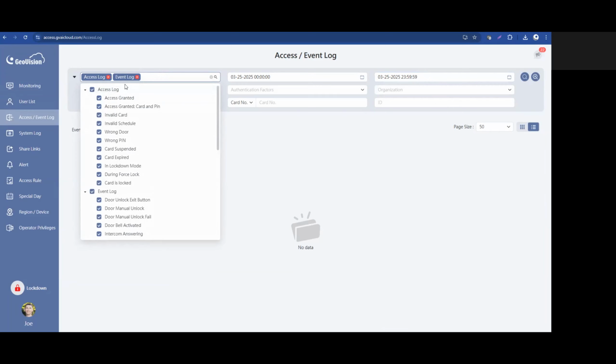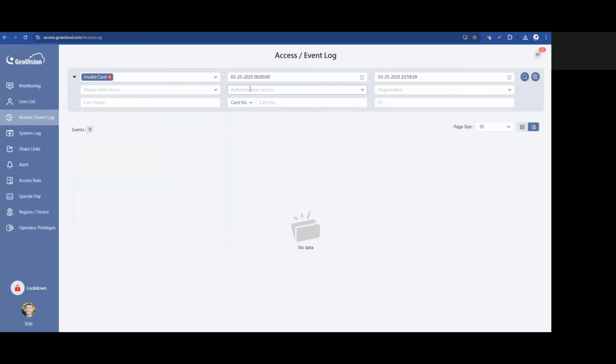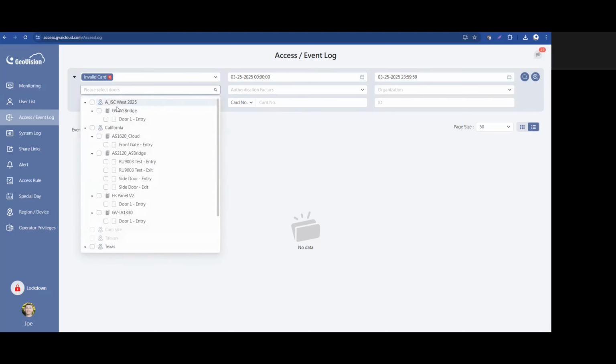So if we click the first drop-down, you want to think about what kind of events you want to appear on the report. So for example, if we look under access log, let's say you just are interested in the invalid card events. You could simply select that, and then you could pair that with other criteria that you want to search by. For example, if you want to go in and maybe search just specific doors across your facility or maybe multiple facilities, you'd have the ability to go in and click on either a controller or an individual door, or again, you can search across everything.